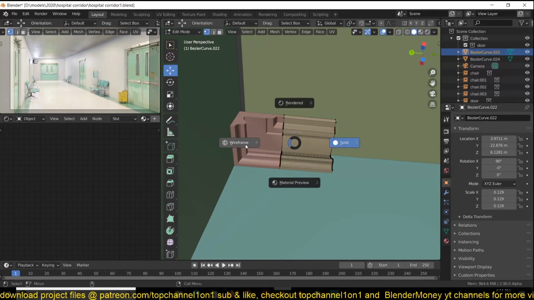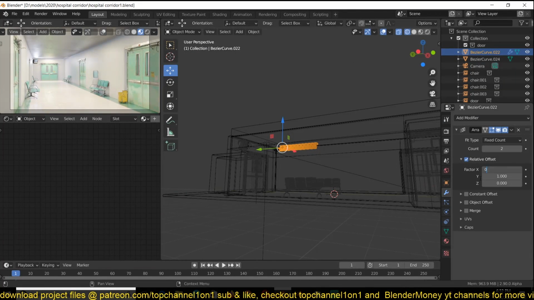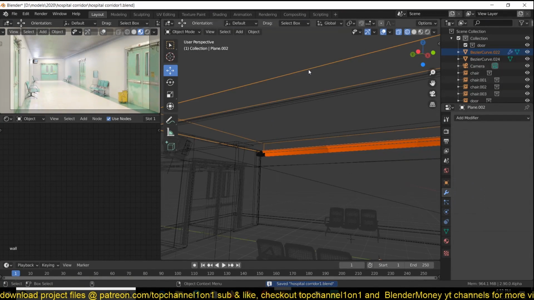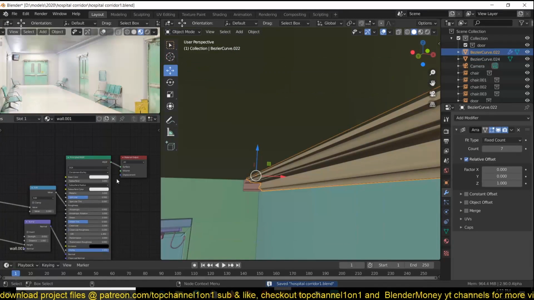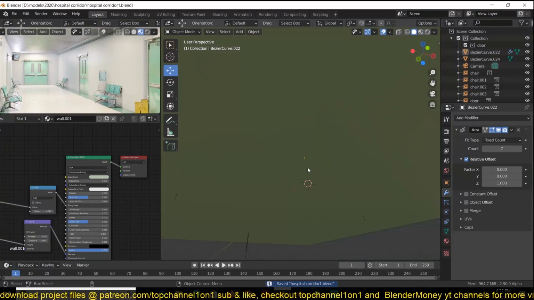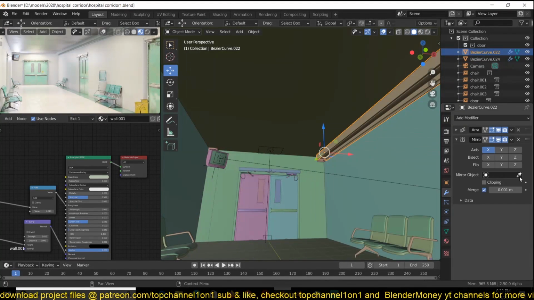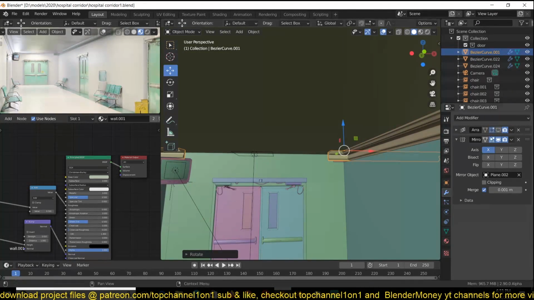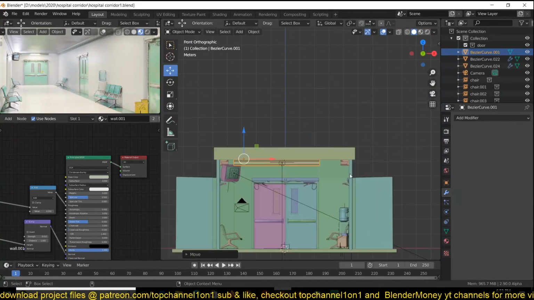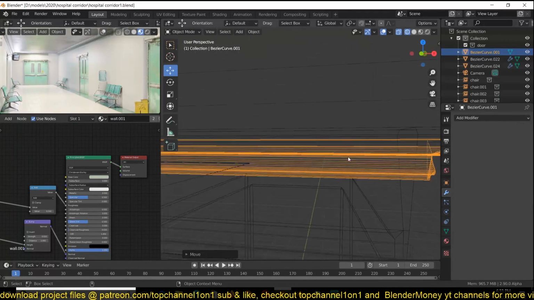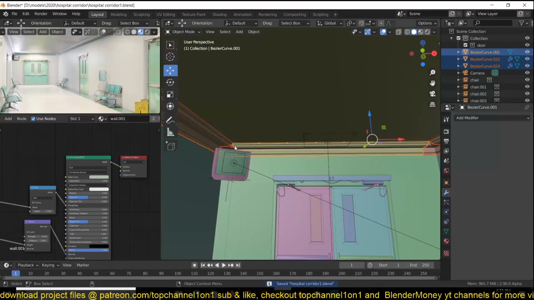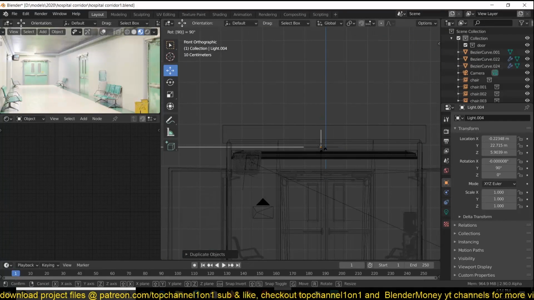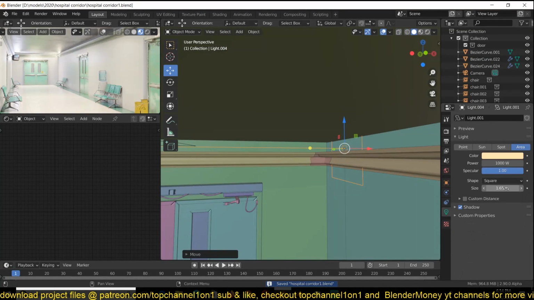Now here I'm importing the bevel profiles that I created. You can find these on my Patreon page if you want to have them, and adding these small details is what makes your scene look more realistic. I also have a tutorial on how I made them, so if you want to see how I made them so that you can make them yourself, you can do that.